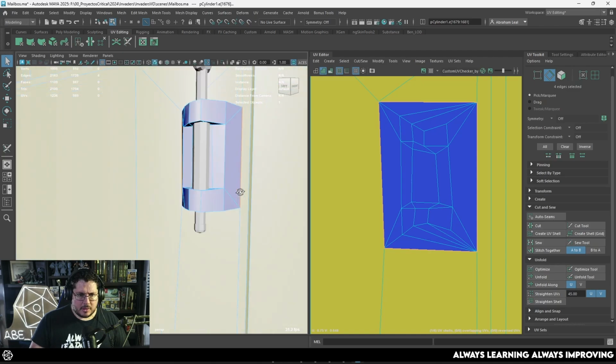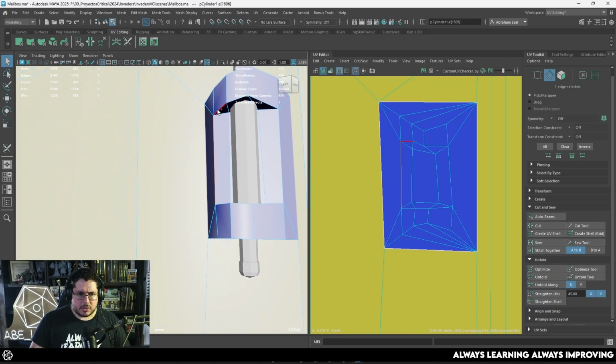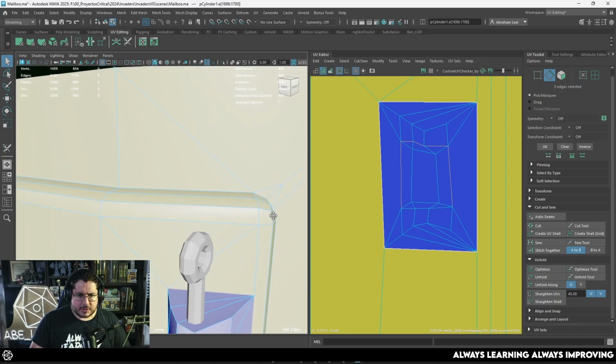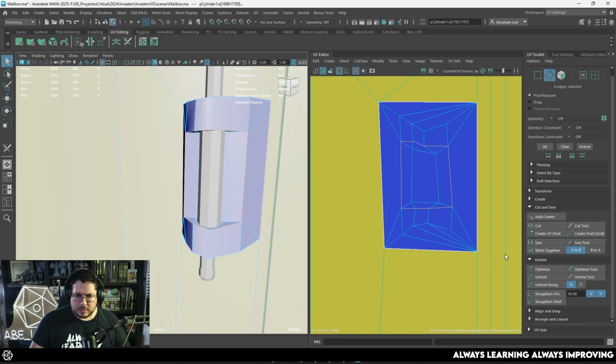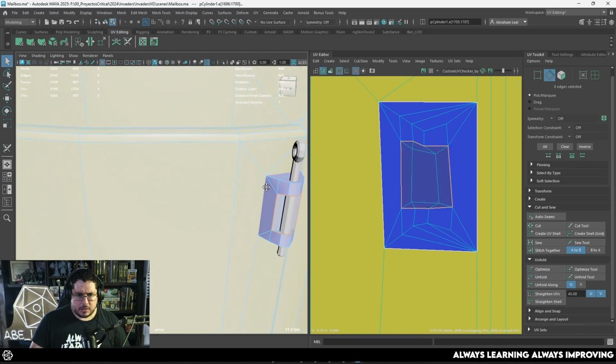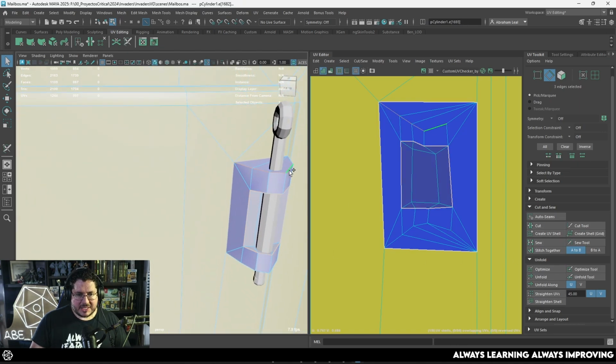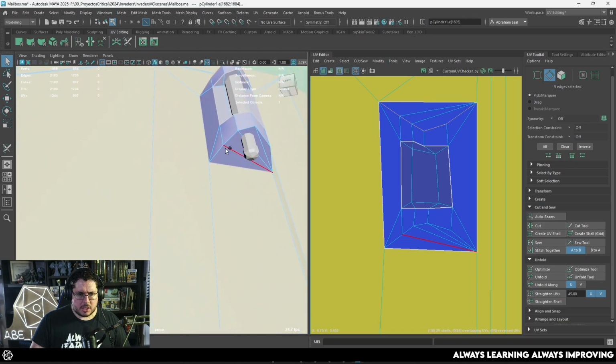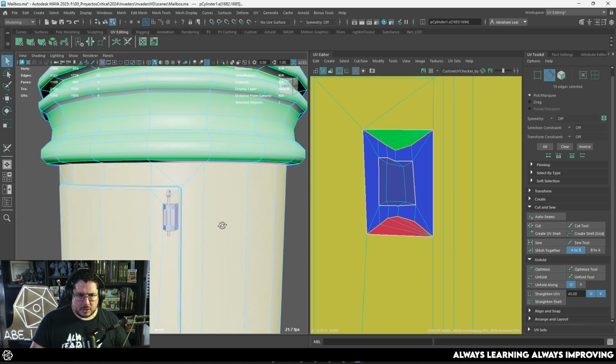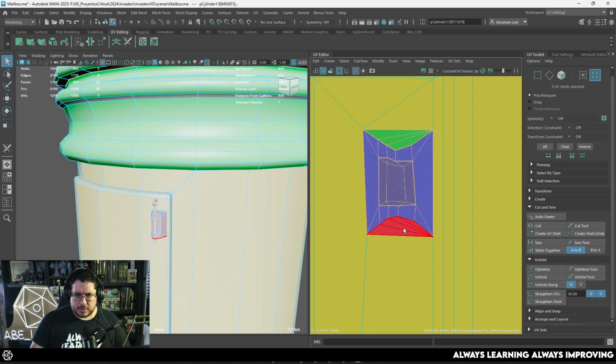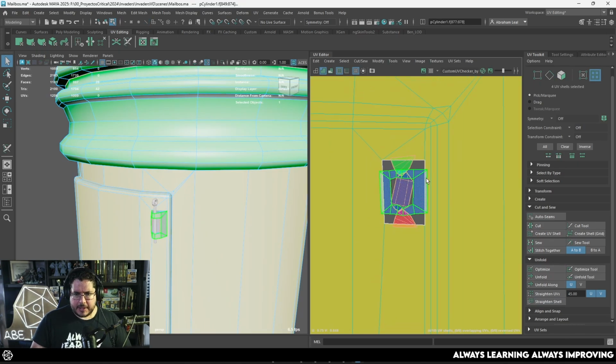There we go. And then the easiest way is also to cut the inside part of this thing. There we go. So cut. And probably also the caps. Yes, I know this is going to give us extra edges and extra cuts. That's going to allow us to have a clean bake, which is what we're going to be doing next. There we go. Now we just grab these elements, Control U. That's it. That's much better.